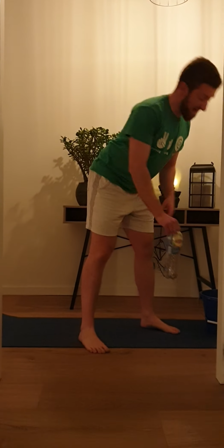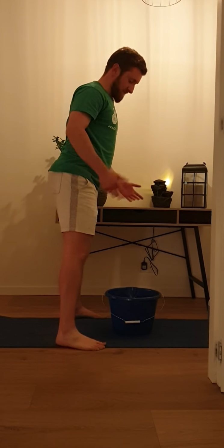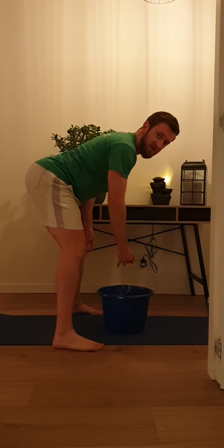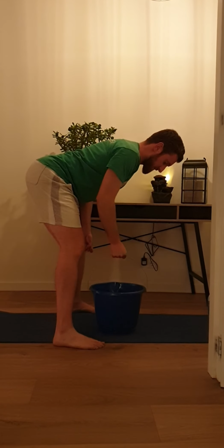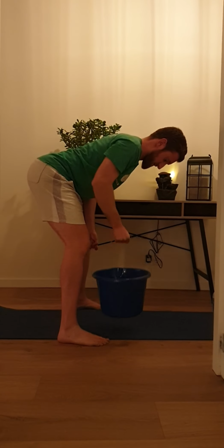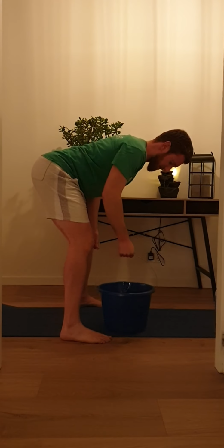So I'll be grabbing the bucket now to demonstrate. So again, feet shoulder width apart, grab a hold of the bucket. So we need to put it down like this. Keep our back straight. Then we grab onto the bucket, and we start pulling back our elbow. This is focusing on the right side of our back, which we're working on right now. Alright? So 3, 4, and I advise you to go on like this for about 10 repetitions per exercise.